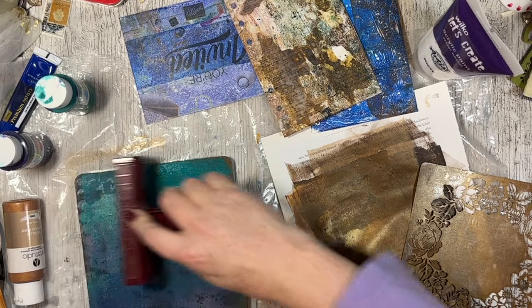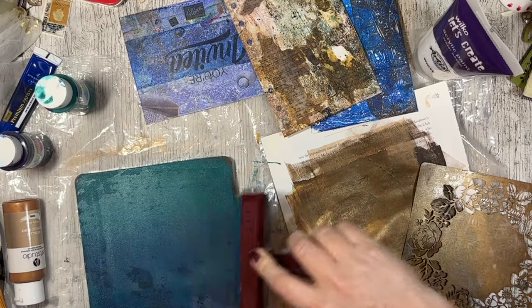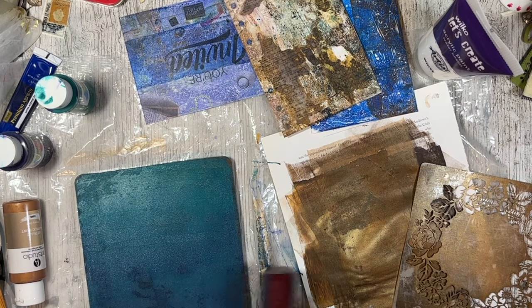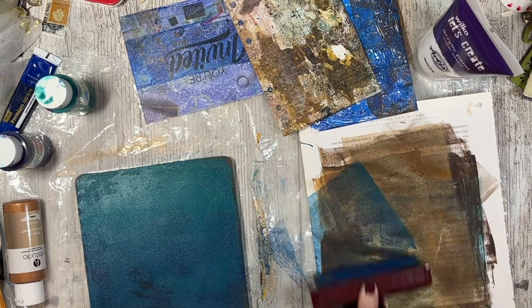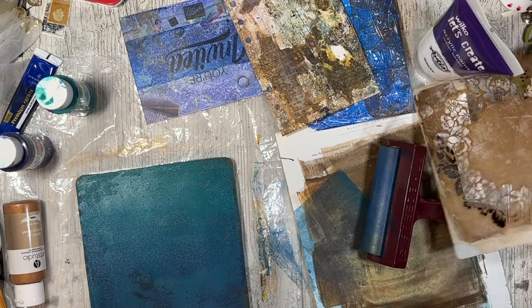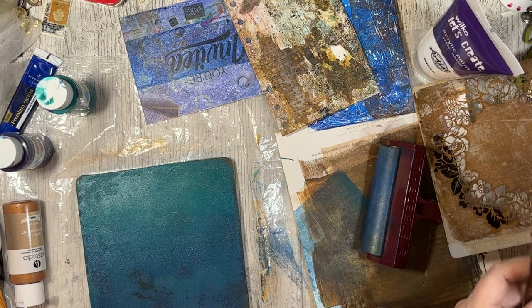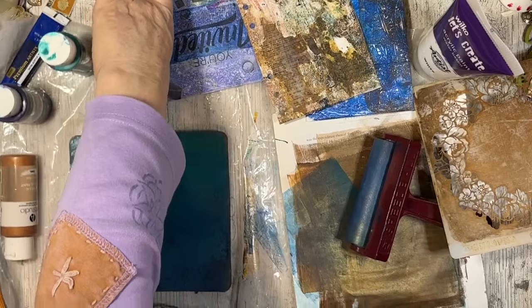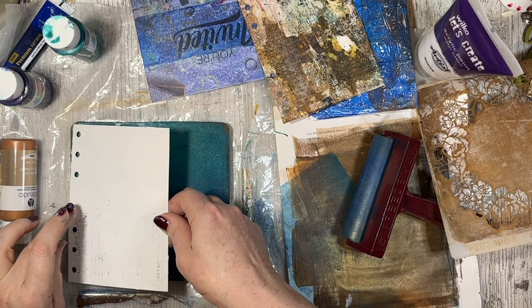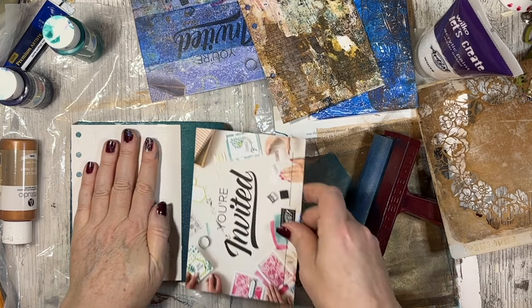Nice little ombre effect going on there. There's a little bit too much ink there, paint even. Like that. Stick a bit of blue on here. This will be nice for something, I'm sure. And let's put that on top of one of these that we've acrylic'd. I want to see if I can get that bit there that's got some paper on it. Let's see if that will come up. Put that down and that down.